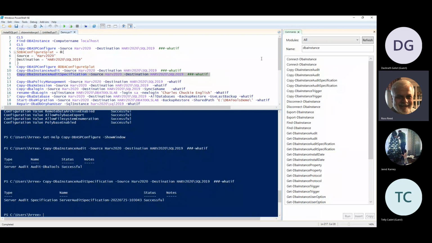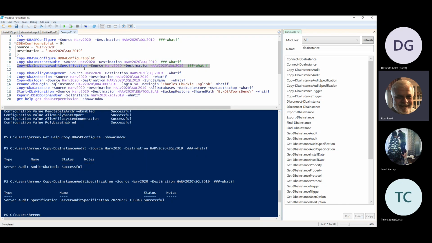One of the other things that we use at our shop is policy management. These are SQL Server policies that we have set up to make sure that things are done in a certain way. And so we're going to copy that over. And again, it's the same thing. These were always kind of a pain to do manually and doing exports and such, but doing this using this DBA tool, it's a snap.